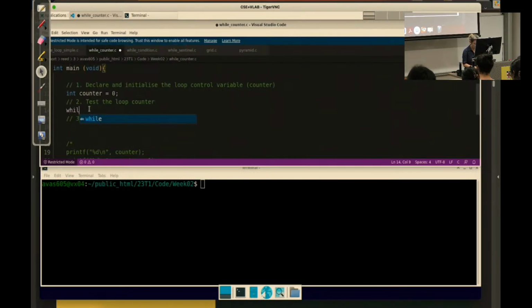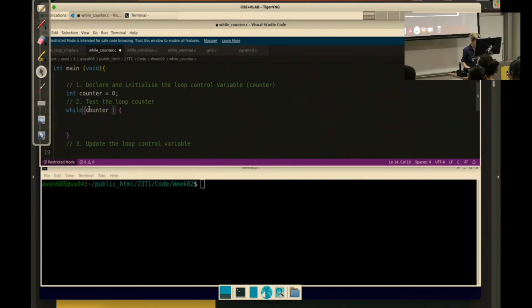Now I want to test my loop control. So I'm going to have a while, and inside the while, I'm going to test the control variable in here. Okay, if I want to count to 10, what do you think my control should be? What should I check for? Yeah. Well done. So I can do two things.